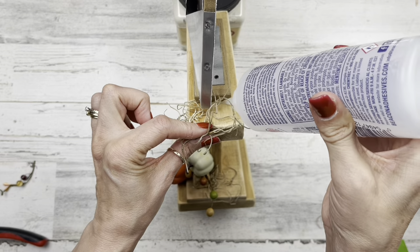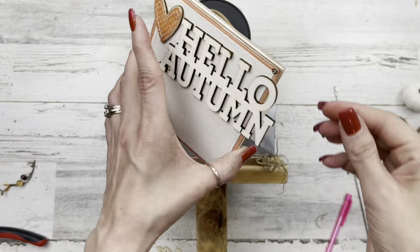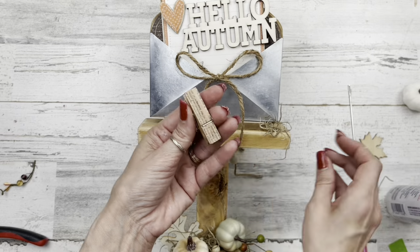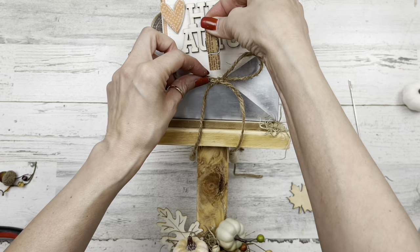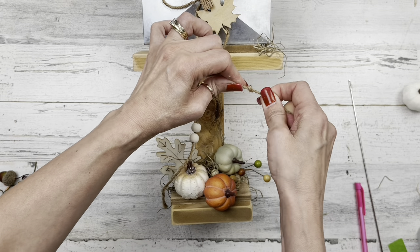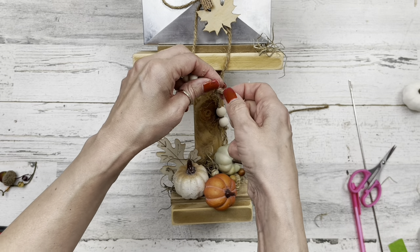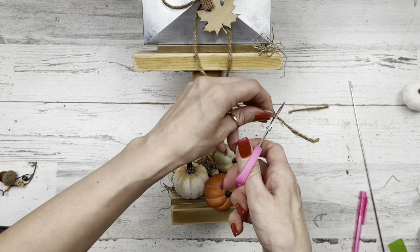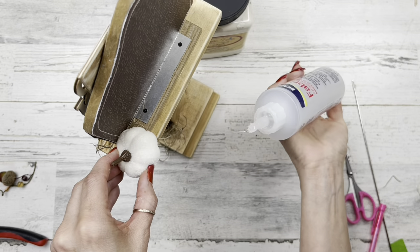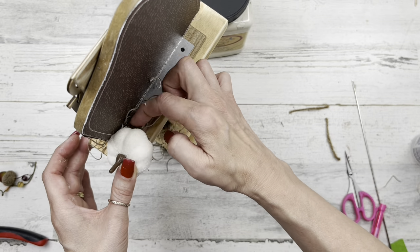I've got a little moss at the top there I'm going to glue in as well. I thought I'd have a little more room to glue the pumpkin in the front area, but I'm going to glue this piece into our envelope. I've got a clothespin, and I'll add a little glue and clothespin the bow with the beads right to the center, then glue a little wood leaf in as well — keeping it away from the ends where our beads are so they don't fall off. Since I didn't quite have room for a pumpkin in front, I added a little pumpkin around to the backside of our envelope, just so it's peeking out just a tiny bit, bringing the bottom and top together in a unified way. And that makes this project complete!